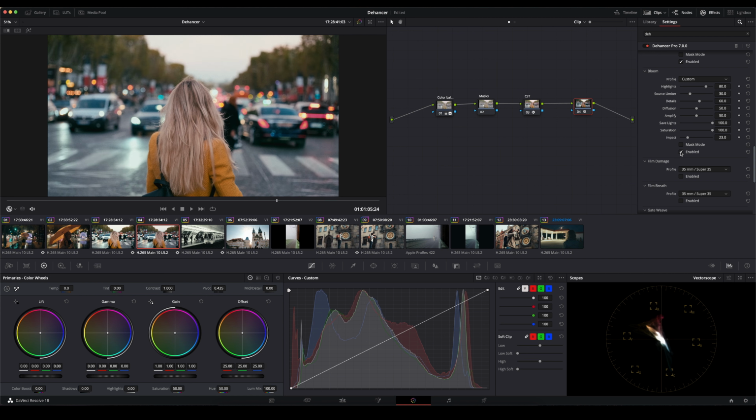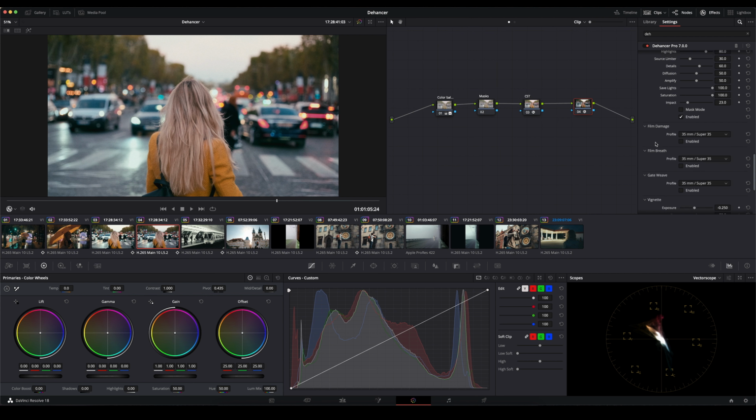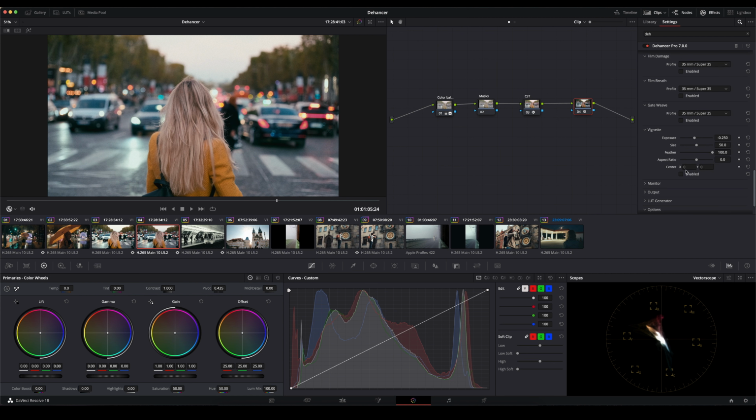Now I like it. And we can also set up vignette. Vignette is just another handy addition that improves every picture, and it's very easy to set up here. Okay, very nice.